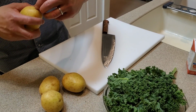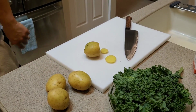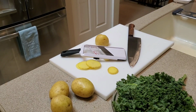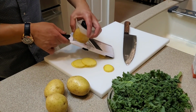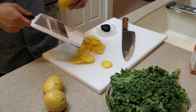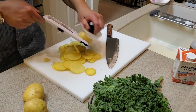For the potatoes, they're already pretty much cleaned. If the eyes start sprouting, just scrape them off. All you do is take your knife and thinly slice them, or run out to your local Target, get yourself a mandolin. You're just going to go to town. But also, don't forget to use your little hand guard, because the last thing you need is to go to the ER on soup making night. I like to start it with my fingers. Oops. Then once it starts getting down, that's when I use the hand guard.